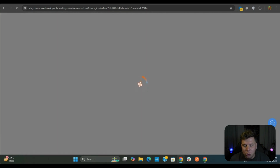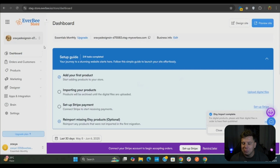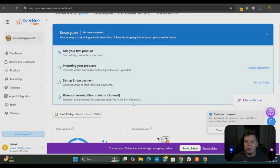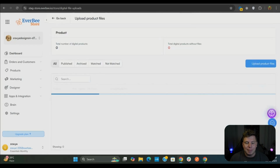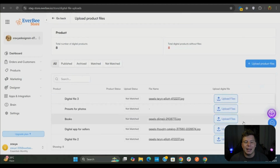And then you can go to your dashboard guide and watch this. Watch how this loads. This has taken me less than 2 minutes, and this store is pretty much done. We're at the setup guide now, guys, all right? So if you want to chat to the support, you can, but going through the setup guides, all I've got to do is get all the products, make sure they're imported correctly, and then check them on.